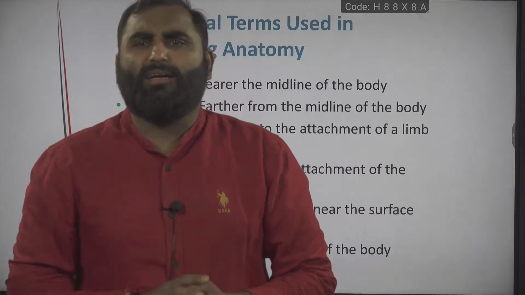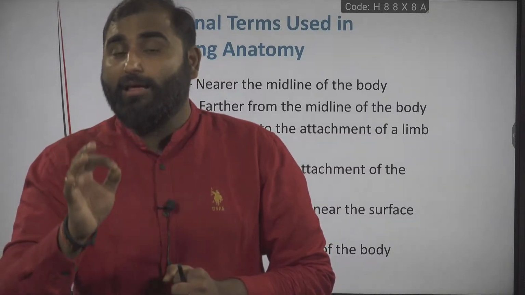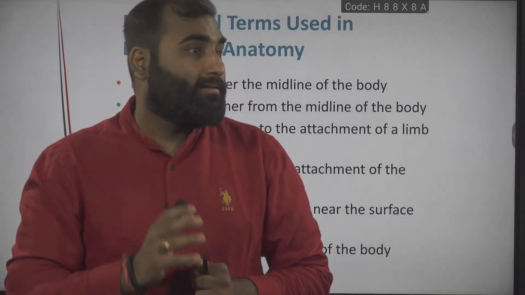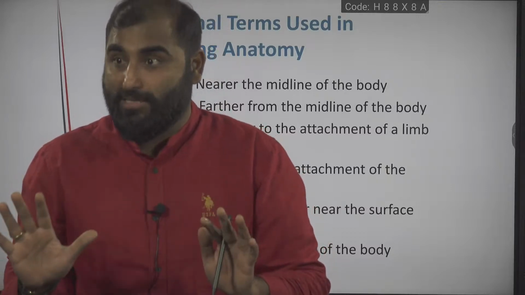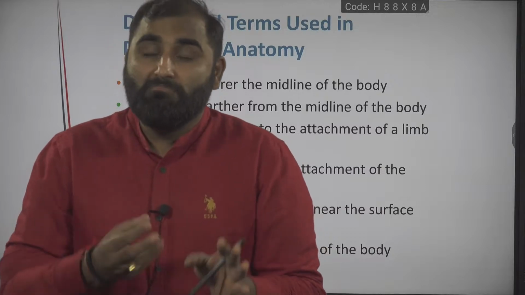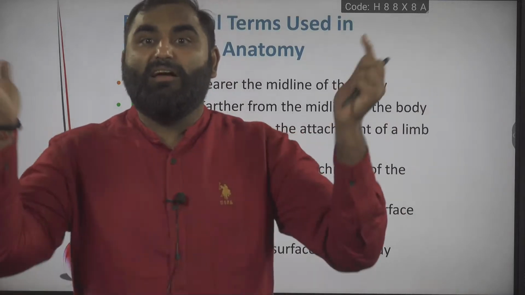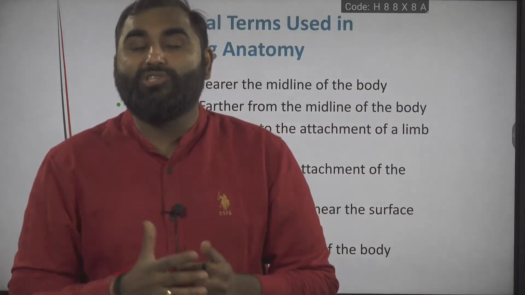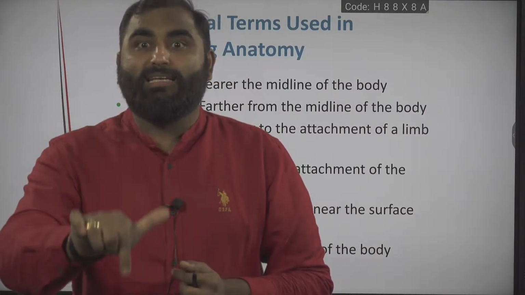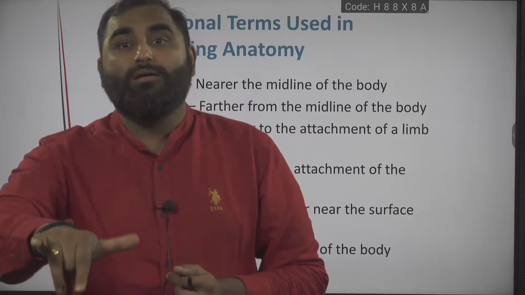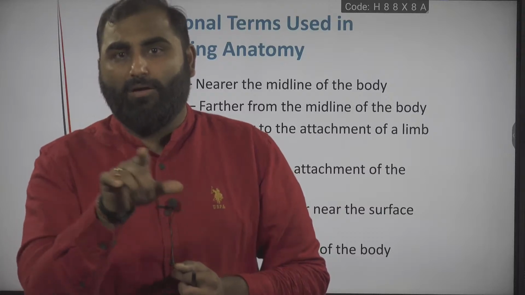Arteries are deeply situated. Why so, sir? Why are arteries deeply situated? Arteries run at a very high speed, under a lot of pressure. So if any injury happens, the blood may splutter out rampantly with a lot of force. That's why, to protect those important blood vessels, arteries are deeply situated and veins are superficially situated, because no pumping happens in veins. The pumping of blood only happens in the artery.